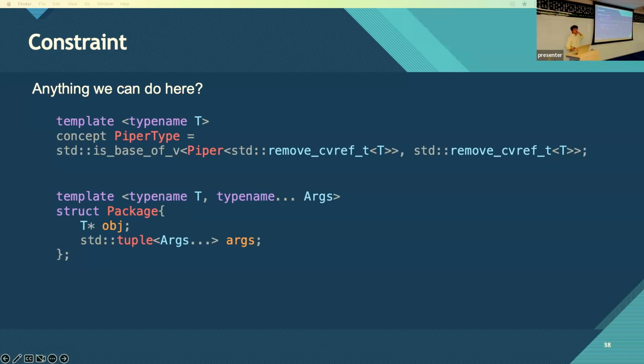So I probably should have just used derived_from, which is the concept. Correct. Okay, that would have made it say the same thing as is_base_of. It's probably written in terms of that. Yeah, I see what you're saying. I guess it would have been shorter. That doesn't even need is Piper type. Yeah, I don't need that. I can just do derived_from Piper of T and then T, and that would work. Yeah, but whatever, this works. Okay, so I'm just gonna change this to be a Piper of T, and that's basically it.